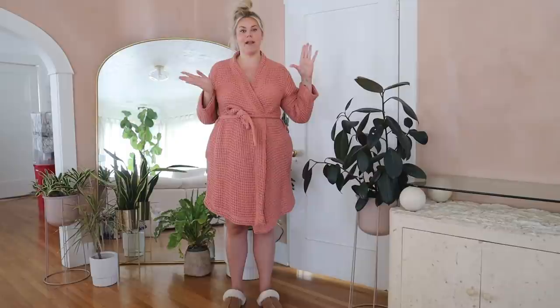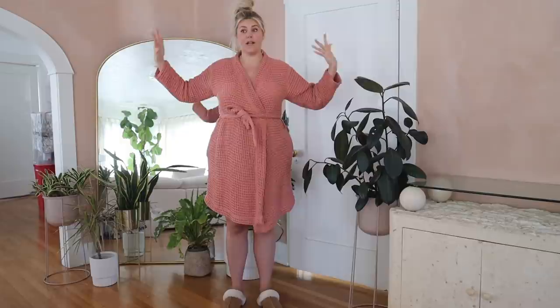If you find yourself wearing a size 12 and up, one of today's brands is Rev Dolls, which I believe goes from an extra small all the way up to a 3X or 4X — so it's inclusive on both ends. The other brand I'm trying on today is Fashion to Figure, which only does plus sizes, from a 0X to a 3X or 4X. I'll double-check the sizing and put it below. This haul caters more to the curvier plus-size end of the spectrum.